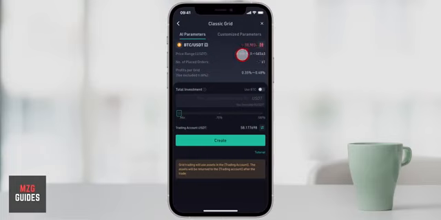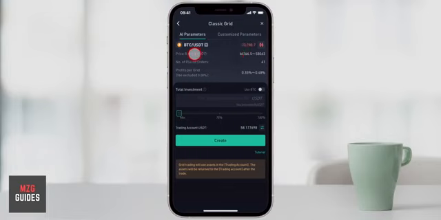If the price goes below 46,366, it will stop trading and it will stop buying. If it goes above 58,563, it will stop selling for me. So essentially what this trading bot is doing is trying to buy at the bottom of this range and sell at the top of this range. And of course we need volatility in the price. We need the price to move around between this range in order to make profits.